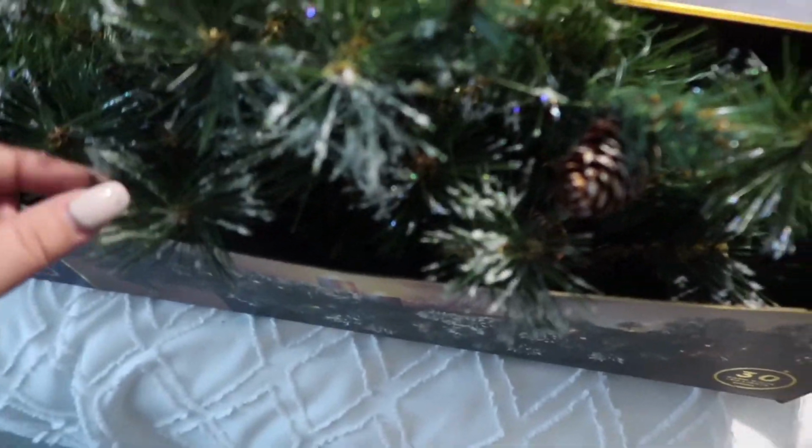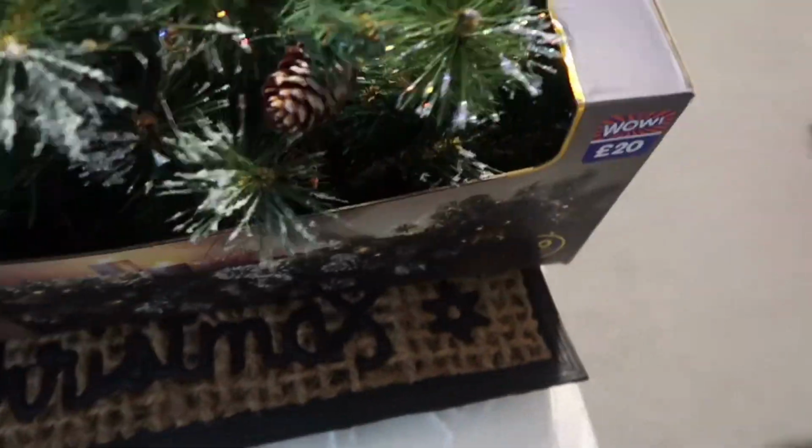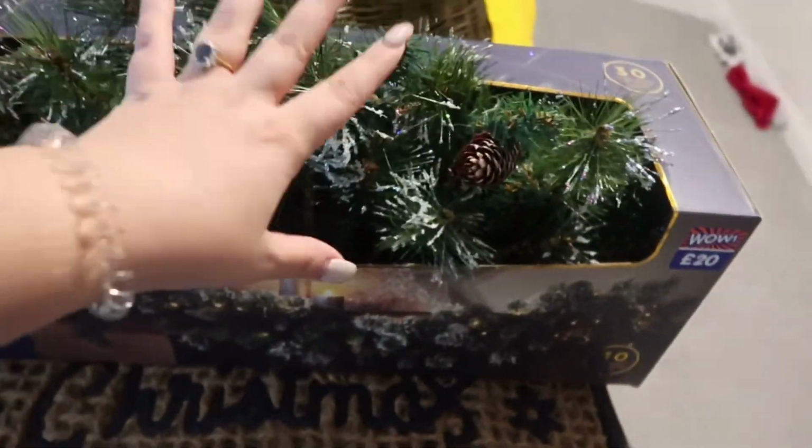I just think it's stunning. I needed to get frosted because our tree is frosted, but it's not too frosted, and it's got glitter in it as well. I literally love it. I don't know whether this is going to go in my window or on my TV unit yet. This is from my nan.